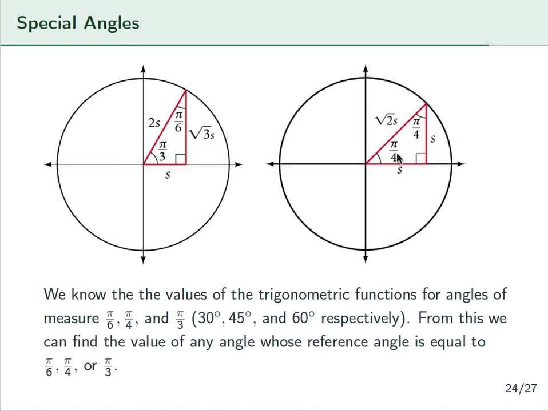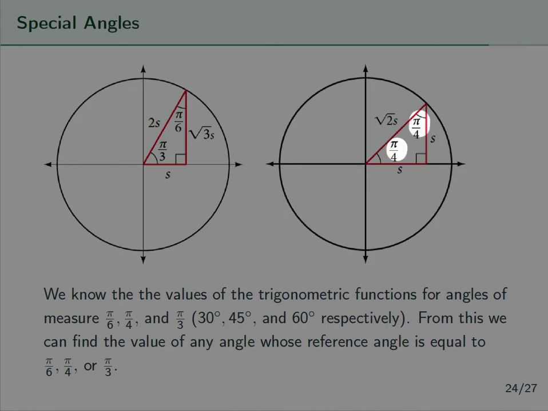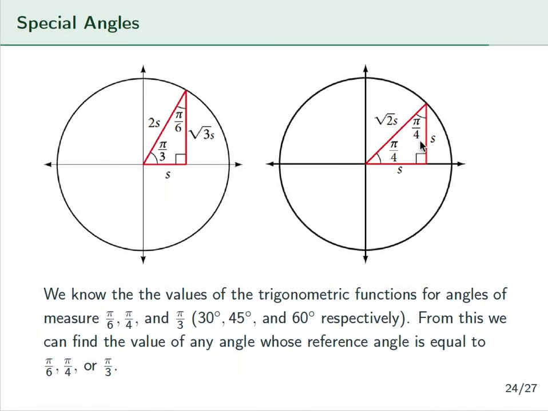This ratio is always the same if we have these 3 angles in a triangle. And this one is also called 45, 45. If I have 45, or pi over 4, pi over 4, the ratio is this length and this length are the same, and this diagonal length is square root of 2 times one of these lengths. So this ratio always stays the same. That means using this, we can find sine and cosine values of these angles, pi over 3, pi over 4, pi over 6, conveniently.